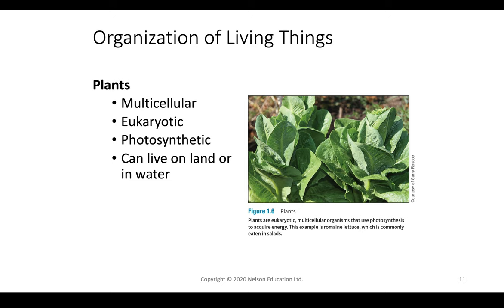Plants are also multicellular eukaryotic organisms, and they have a specialty organelle called a chloroplast — a green organelle that is photosynthetic. Inside the chloroplasts there are stacks of layers that capture sunlight and use that to drive the creation of glucose. Plants use that glucose to create their own matter — that's how plants actually grow. They create mass from thin air, taking carbon dioxide (C and O) and converting it into glucose (C6H12O6) by the addition of water, which provides the hydrogen. That is the process of photosynthesis.